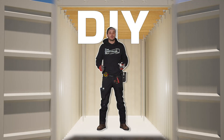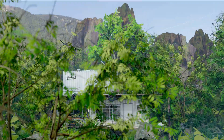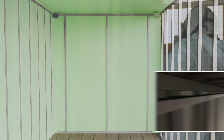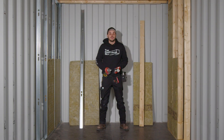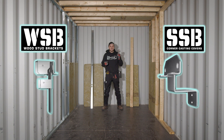If you are looking to tackle a DIY project where you want to frame and insulate a shipping container into some sort of structure, there are a few ways to do it. My favorite is steel stud brackets, steel studs, and spray foam, but a lot of people either can't afford spray foam or it's just not accessible to them. We have come up with a few different products to help simplify the whole process and take away a lot of that thinking for you.